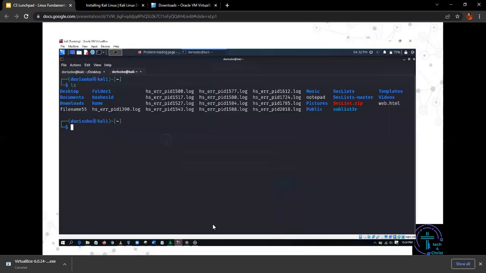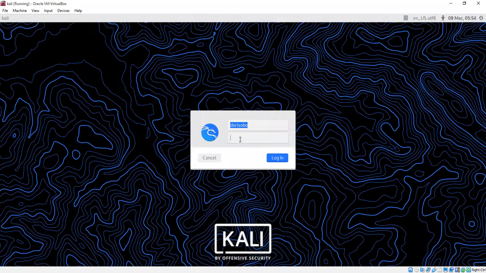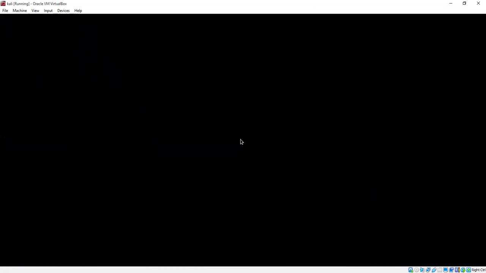So this is what the Kali Linux command line looks like. Let me show that to you. This is my Oracle virtual machine, and this is what Kali looks like. Once you've installed, you have to put in your username and your password. I'm logging into my account now.